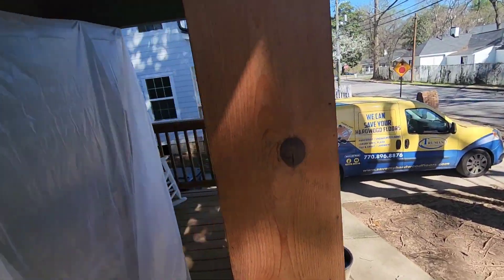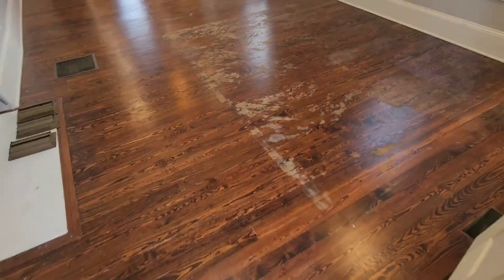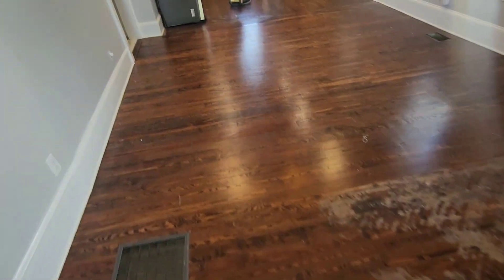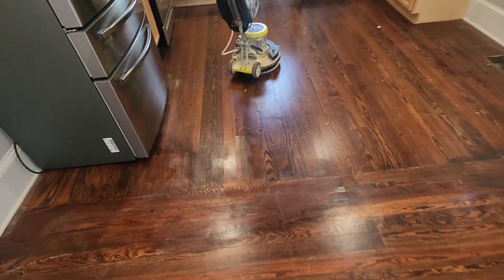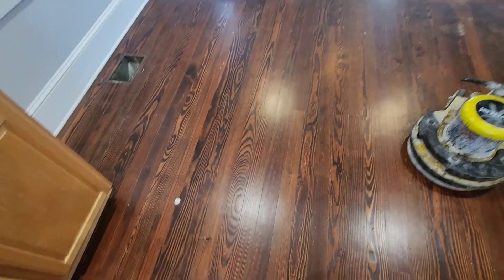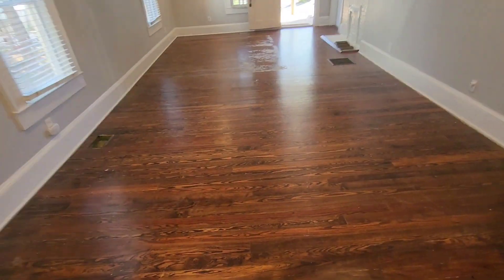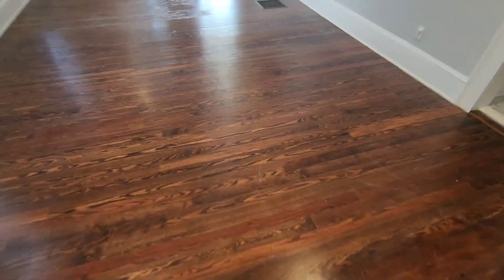This is 478 square feet of pine floors. You can see we've got some wear where the rug was, but the client just wants to keep the floors protected and make them look better. So today I'm going to be doing a screen and recoat — screening the floors down and then going with a satin polyurethane finish. The floors are not too bad but they are lacking protection. Miss Danielle got all the furniture moved out last night.